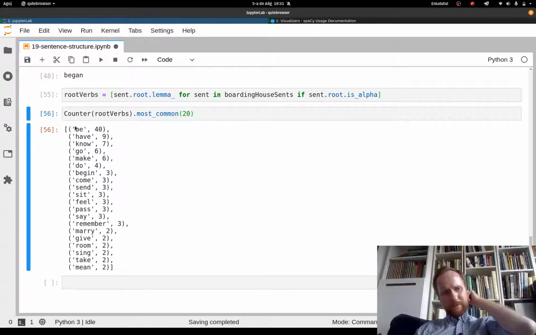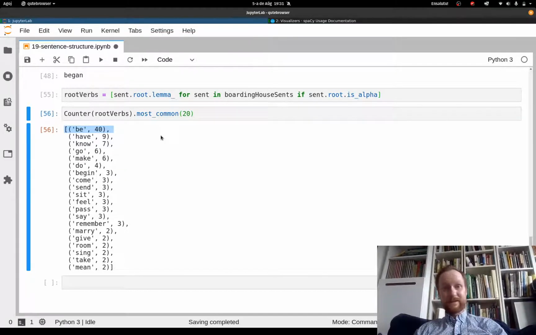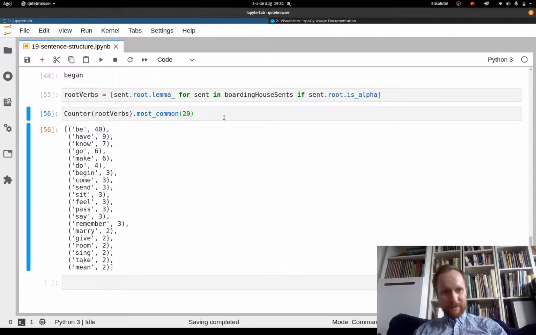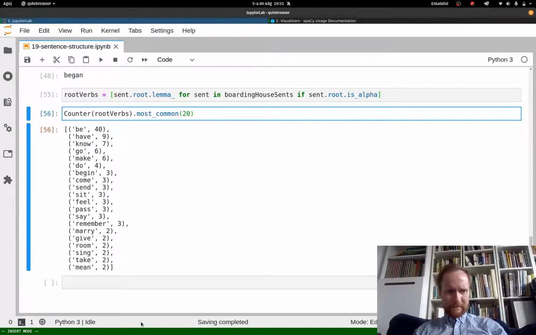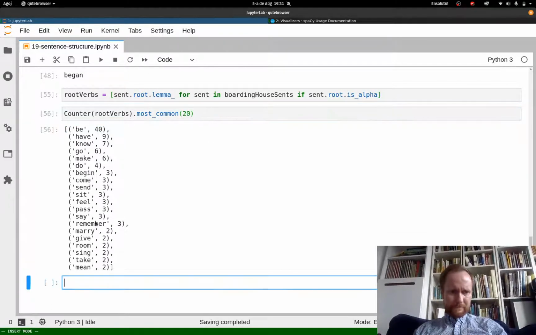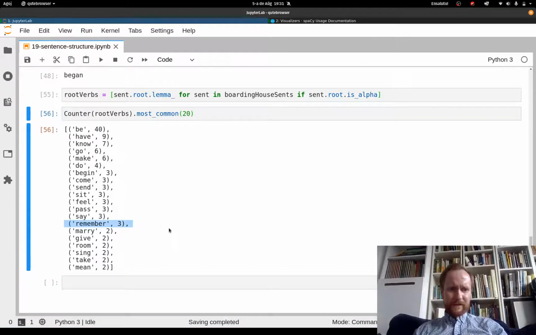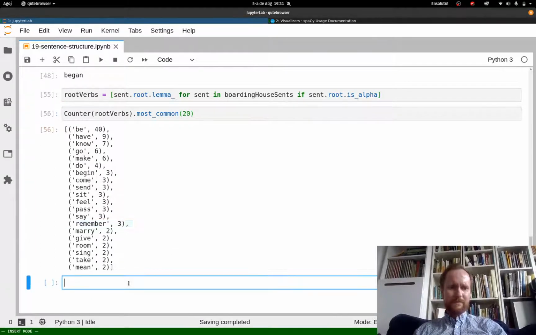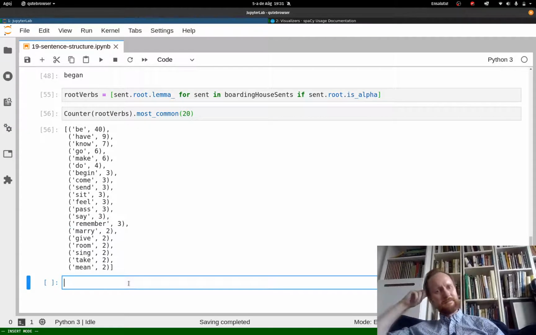What would it mean if one story has many more to be verbs than another? That's an interesting question that I don't necessarily know the answer to right now. What would it mean if remember was the main verb in this story?